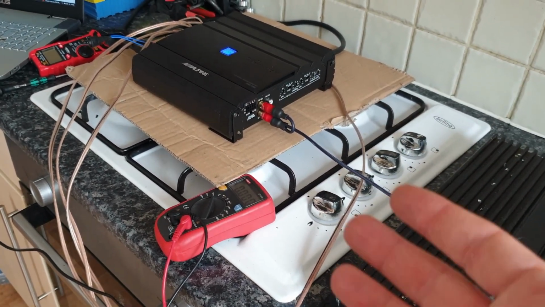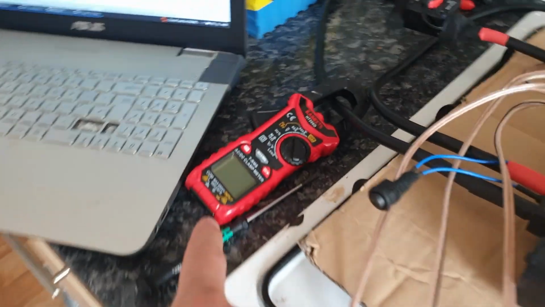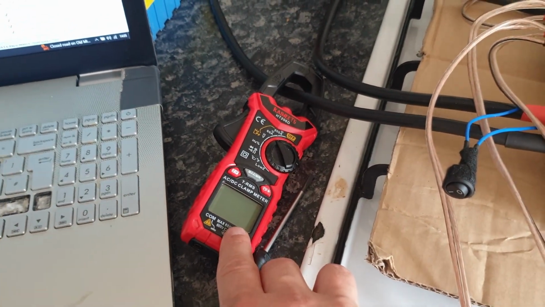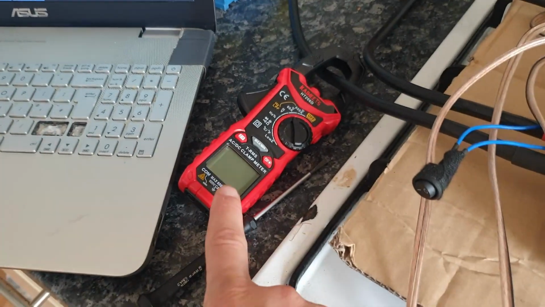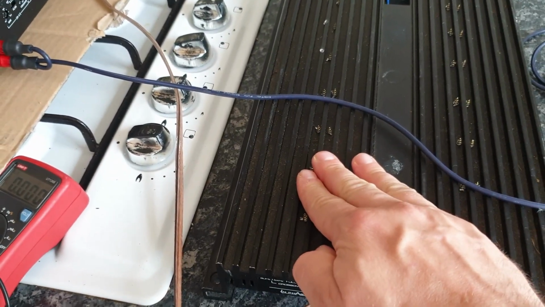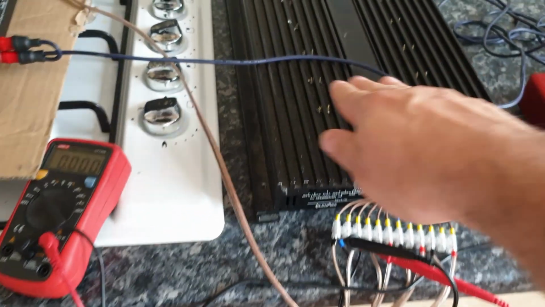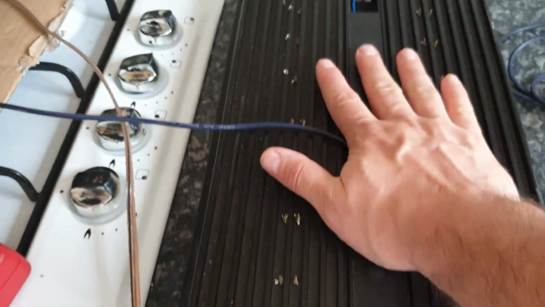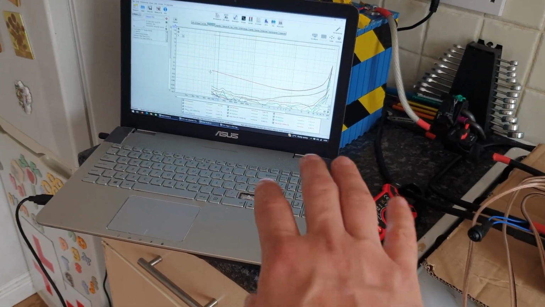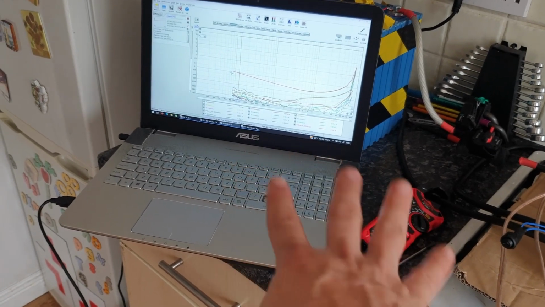The other thing that I need to monitor is the current draw, just to make sure I'm not exceeding 100 amps. But you saw, with the sine, it was like 20-25 amps maximum. It's not an issue. And I do have a thermal probe that I'm planning to connect on one of the resistors, just to make sure that the resistors are not baking in there. But from what it's feeling, it's fine. So now let's jump into the laptop, and I'm going to show you all the measurements that I'm planning to do and explain why and how.